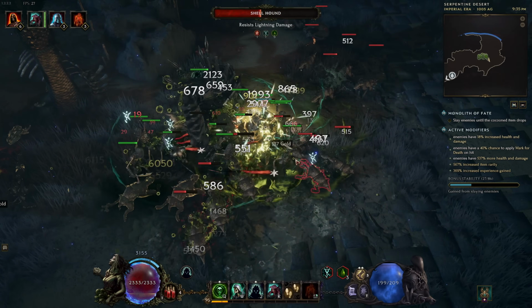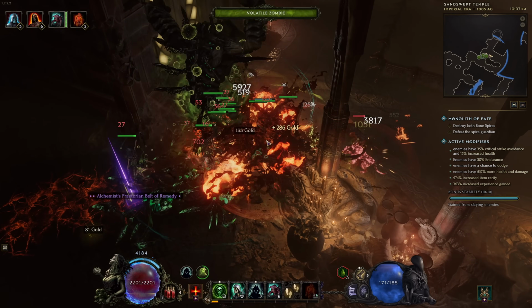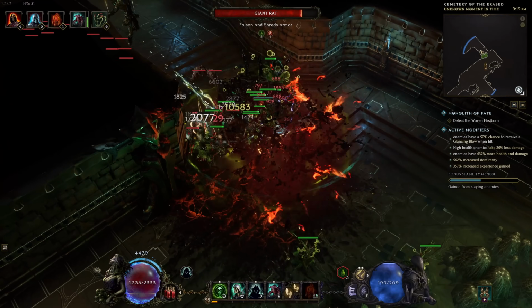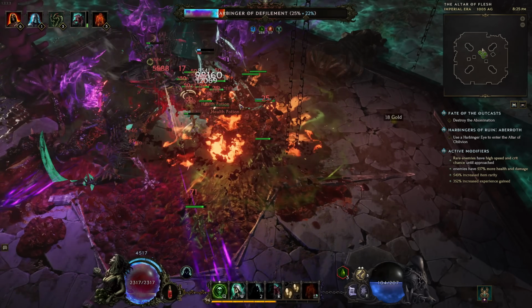Ever started a build just messing around with the mechanic and it turned out to melt the endgame? Well, that's what happened here. I tried out a new unique item specifically designed for a Summon Skeleton Rogue build, and what started out as a quirky test run turned into a corruption melting poison leeching monster. Yes, that's a lot of poison stacks, and yes, that's inflicted by our minions.